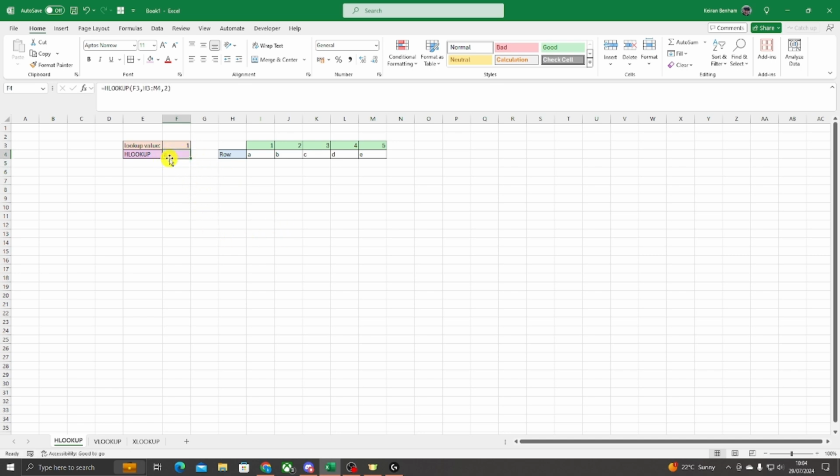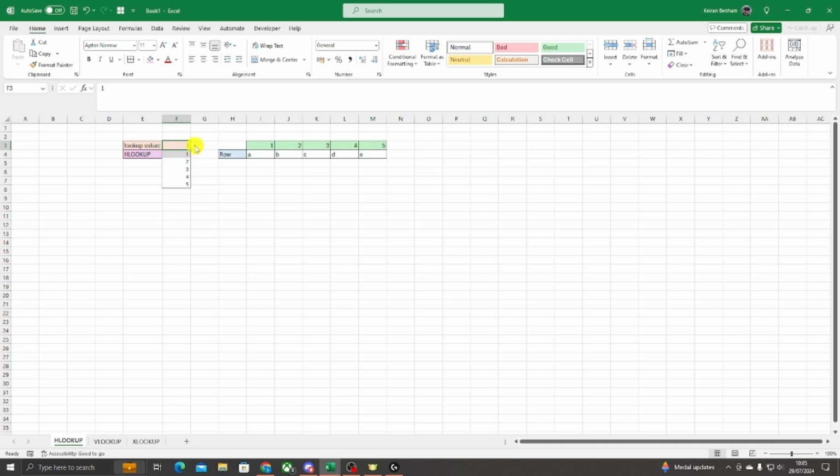Now, as you can see here, we've got the value A pop up. So if we look at this table in a bit more detail, we can see what we're working with here. So the HLOOKUP is looking across this row at the top here, looking for the value 1. Okay, so it finds the value 1, and then I specified it to return the value that's in the second row of the array, which is this one here. So it's found value 1, and it's gone, okay, I'm going to go to the second row now, which is down here. And it said, okay, well, in that cell is A, so I'm going to return A. And that's how this function works.